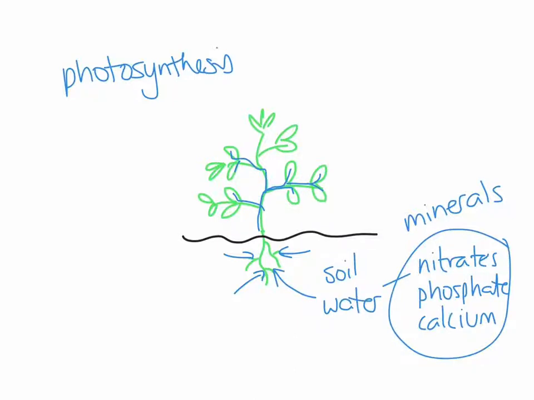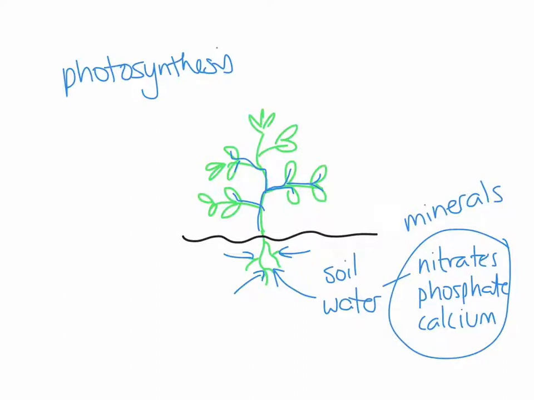So we need water to be brought in through the roots and up through the stem and out to the leaves for photosynthesis. As we mentioned, the movement of water also moves minerals, and so we need calcium to make new cell walls, we need nitrates to make proteins, we need phosphates and so on, and all sorts of minerals to make the structures that we normally find inside cells like chloroplasts and so on.